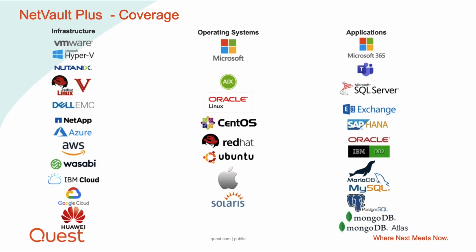Then we get into the applications beyond what we've spoken about today with Microsoft 365: SQL Server, the traditional Exchange, SAP HANA, Oracle databases, DB2. You can read the list there. So there's an awful lot that you can do with NetVault as well. From agent-less backups of virtual machines to very fine granular stuff with databases, it pretty much covers everything you'd be looking for. So if you started with Microsoft 365 to solve those problems, with NetVault you can look at it and say, what else can I solve with this technology? There's an awful lot it's going to do for you.